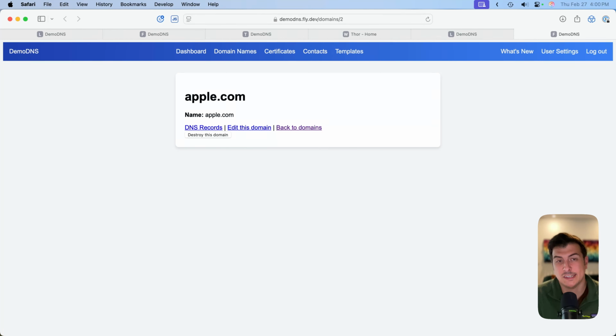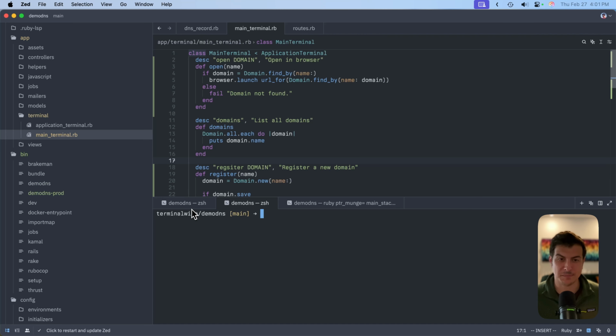There's authentication, which just depends a lot on how you do it and how you want to do it in your web application. This demo really just shows how you can integrate a command line interface with your web application and go back and forth between the two in a way that's very nice. A DNS product is something that a developer might want to change some records. They don't necessarily want to log in all the time to do that. Especially if you're managing a lot of different domains, it's just a lot of clicking around. It'd be easier just to do it from a command line and script it.